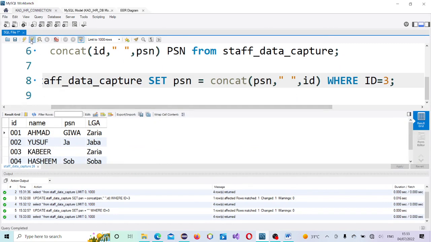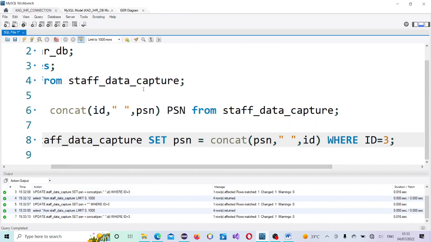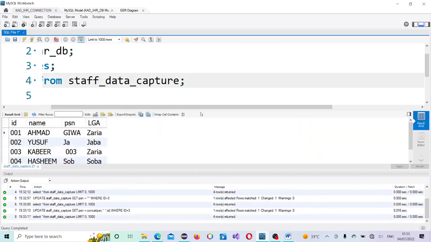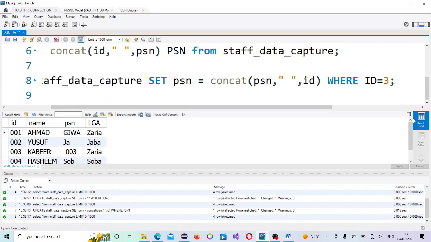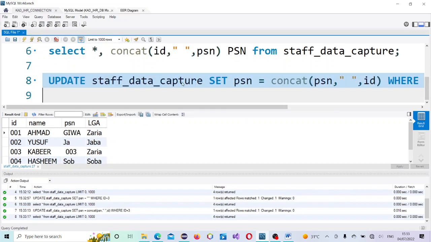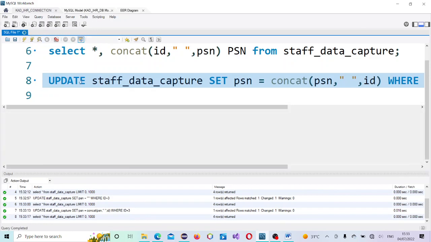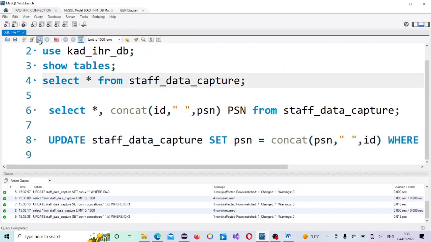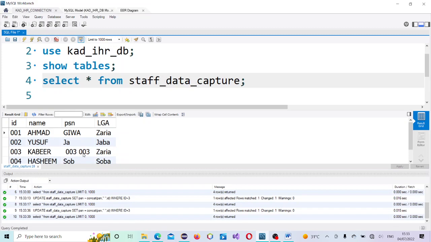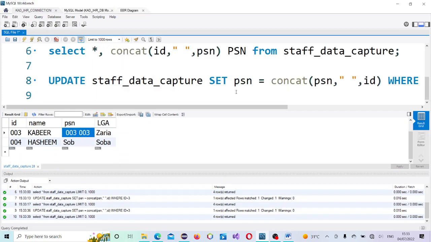It is not a human, it's a machine. So any command given, because all those things have been mentioned there, that's why it has to give you. Hey, what's happening? PSN Zaria 003. PSN, then, I don't know, it is like this Workbench is not doing the correct thing.